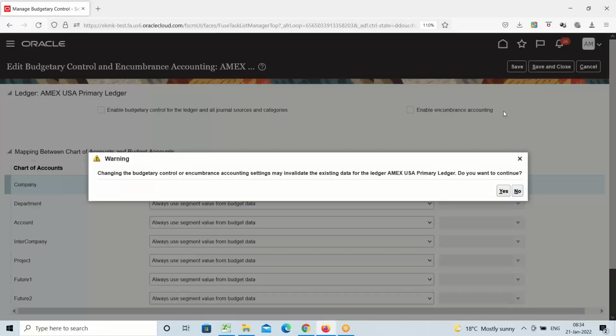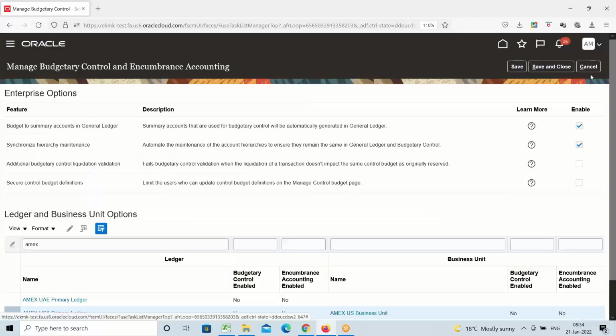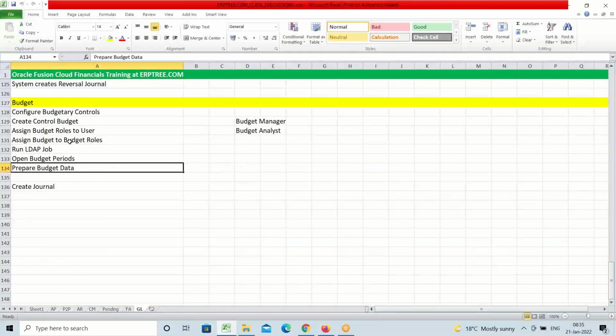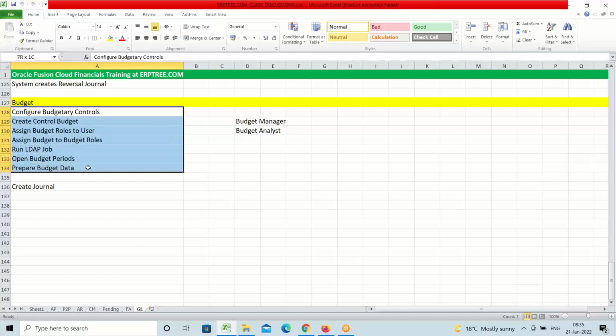From now, there is no budget applicable for our primary ledger. It could be within the general ledger transactions we record as journals, or transactions you record in the subledger applications like the payables application. So just remember these points. You have to treat these as setups.